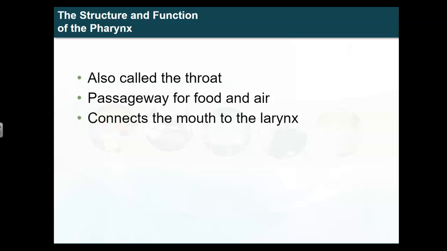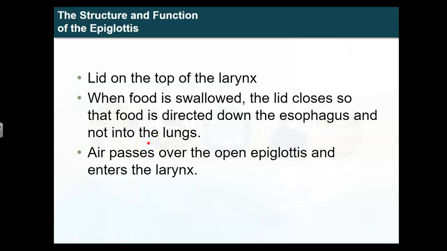When air passes under the epiglottis, it enters the larynx. This is a table in your textbook, 15-3, that shows the vocal cords, and we're actually going to see that in another slide. It's commonly called the voice box, your larynx is. It is a tube with a series of 9 separate cartilages maintaining its opening. It's pretty interesting if you think about how your voice box makes sound, and we'll talk about that a little bit too. Going back to the epiglottis really quick, air passes over the open epiglottis and enters the larynx.